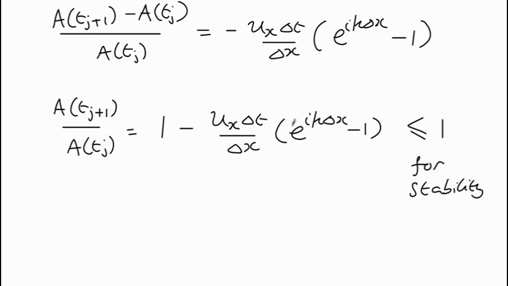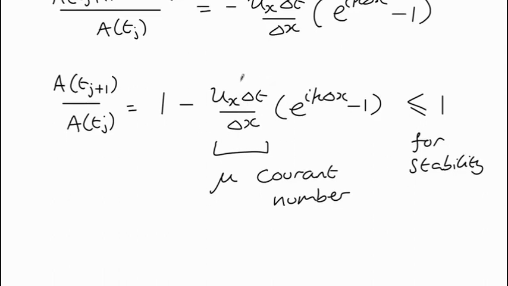And so we can calculate what this will be. This quantity here we'll label mu, the Courant number. It's an important quantity. This turns up all over the place when you try to calculate stability of numerical methods for things like wave equations. So with any hyperbolic equations, this term appears. It's essentially the ratio of the distance travelled in a time delta t, so this is the velocity times the time, because that's the distance the wave travels, divided by the size of the mesh spacing. So it's like how many grid points the wave travels in the time delta t.